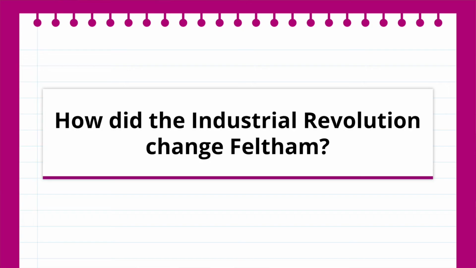Lesson 5 asks, how did the Industrial Revolution change Feltham? In this lesson, we turn the focus onto our own locality, Feltham. You may wish to substitute this lesson for a study of your own locality, but we hope that including this lesson gives you a helpful framework from which to plan, such as studying local maps before, during, and after the Industrial Revolution, to get a sense of the second-order concept of change over time.